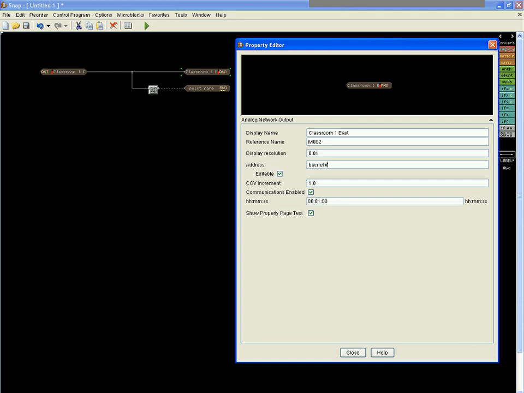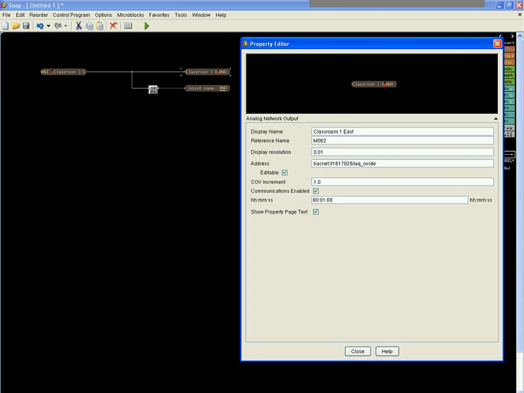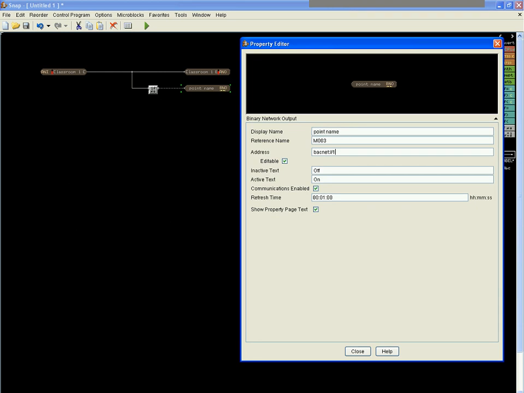And then we're going to send it over to 1617025 slash, oh, I'm sorry, 1617025 slash IAQ override. Oops. That's actually going to be in the binary. Pardon me. 1617025 slash IAQ override.